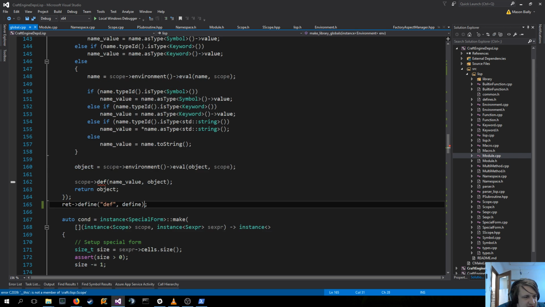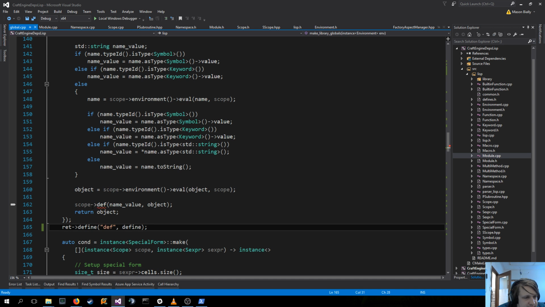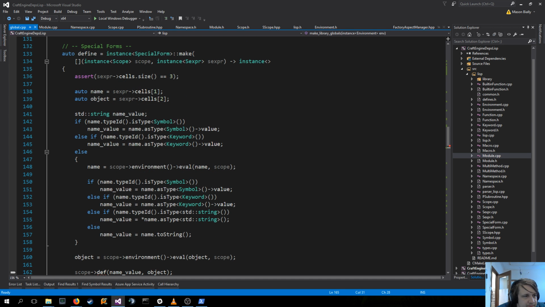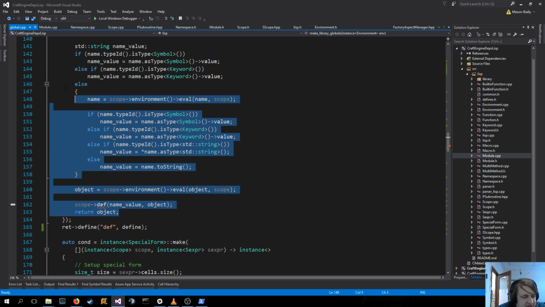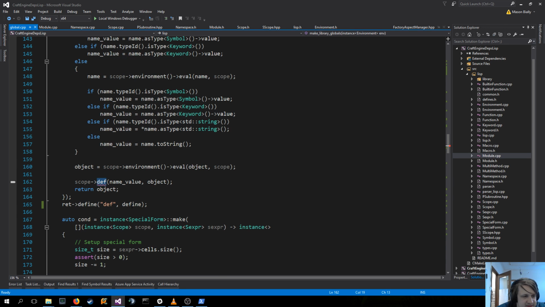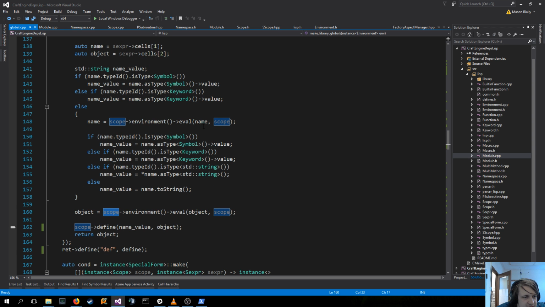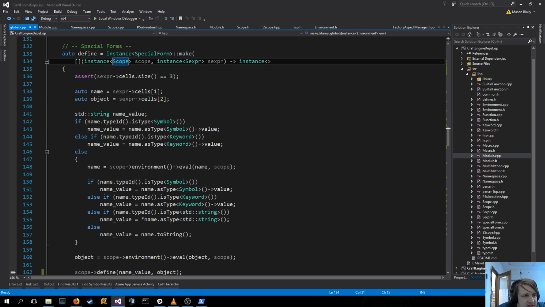Okay, so now for the tricky ones. This is the define special instance. So this is actually for defining things. So that should work, hopefully. So this is the object. Scope. Where are we getting scope from? Yeah, so you get its scope inside this. The scope is the first thing that's always passed to this. It should really probably be an S scope. Let's see if the code works if I just change that to an S scope.